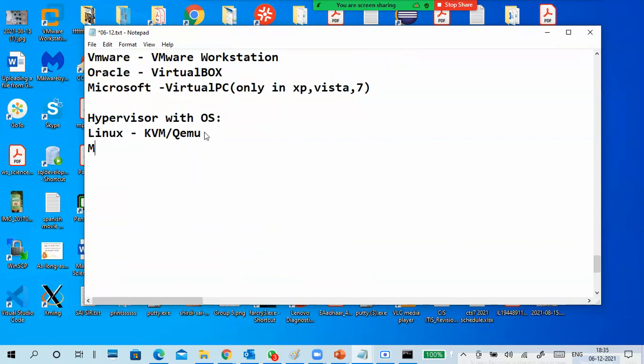Next, from Microsoft Windows, we'll get Hyper-V from Windows 8, Windows 10. Compulsory, 64-bit must be there. But in case you have 32-bit Windows 8 or 32-bit Windows 10, you'll get only Hyper-V management, not the platform.